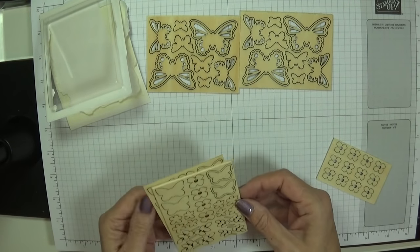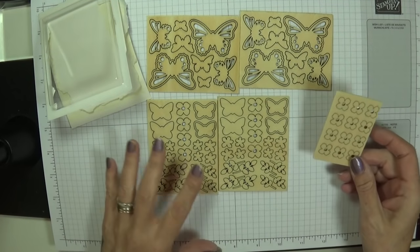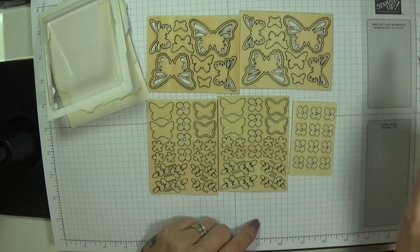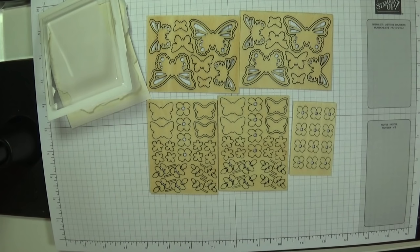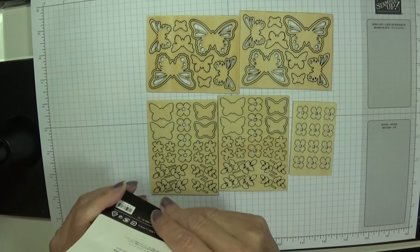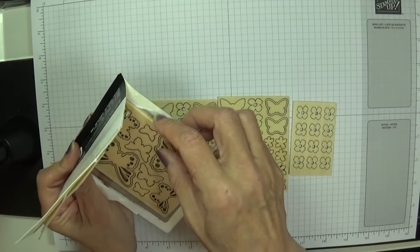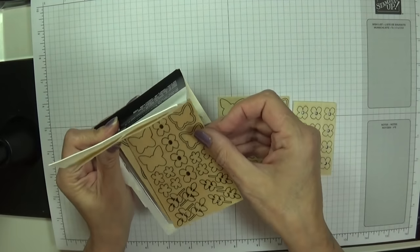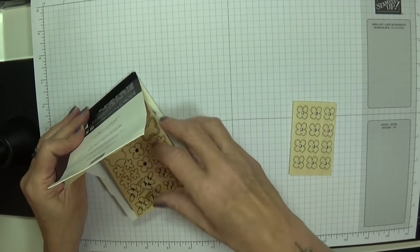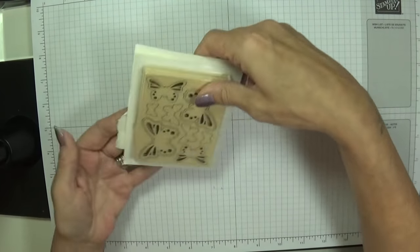You get two of those sheets — the butterfly and the outline are classed as two elements. You get two sheets with 24 on them and 12 smaller ones, plus you get 20 of those beautiful flowers. Absolutely gorgeous. You can't go wrong when something like this comes up as a freebie. I'm going to start adding these to my creations — my juices are flowing! So there are the Butterfly Elements.